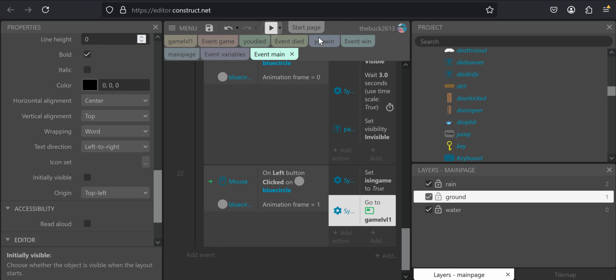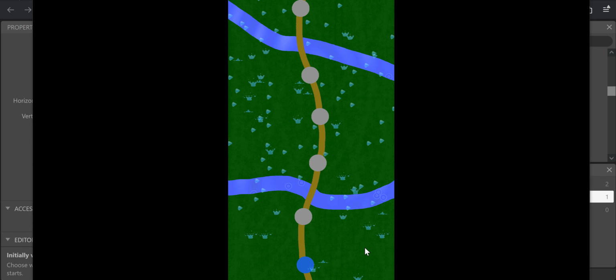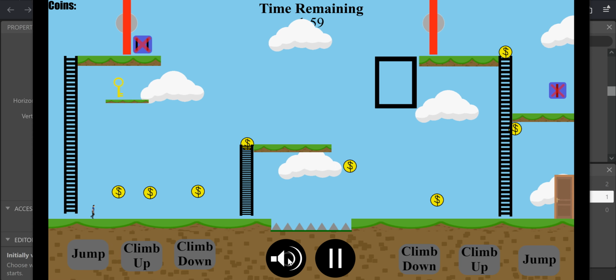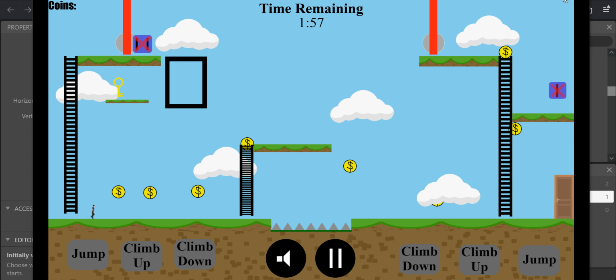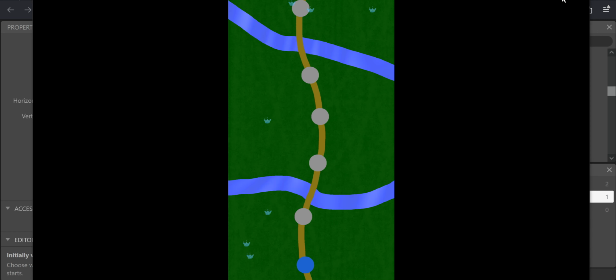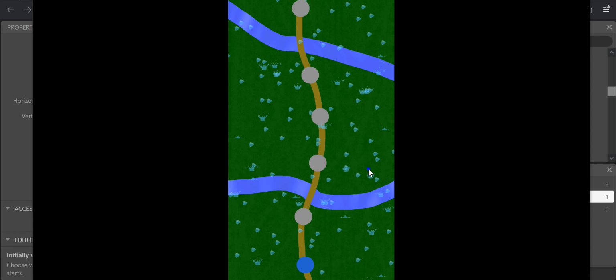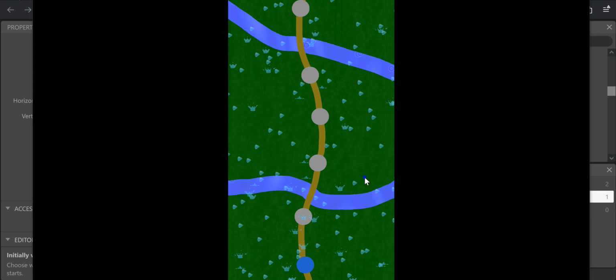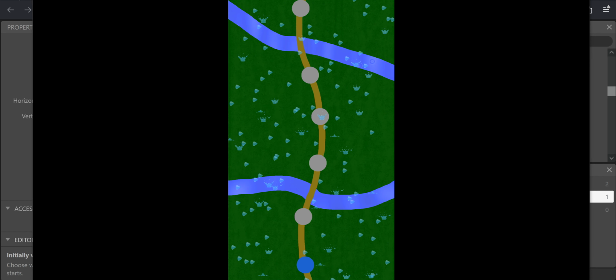So let's go ahead and test this. And let's click level 1, and it sends us there. So F5, and we're here, and I've got rid of the code for right click.